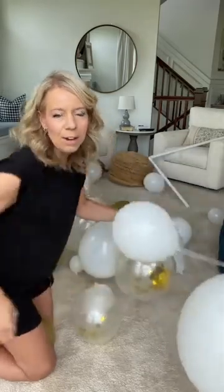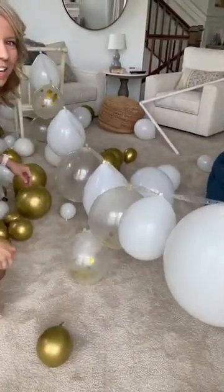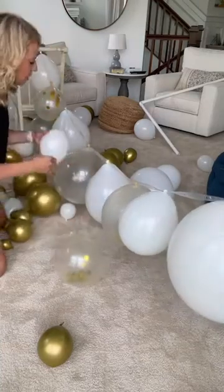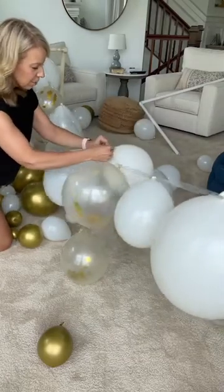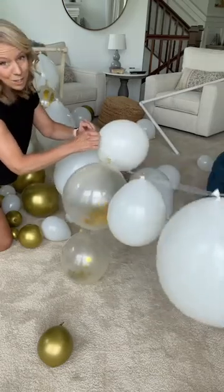I really do need a better camera view so you guys can see this a little bit better. How can I set this so y'all can see better? Okay, so now we're doing 12 of these. I've got way too many balloons. So I'm just gonna push these kind of in between where the other ones were. This is so much easier to do than it looks like.